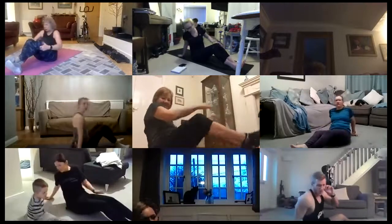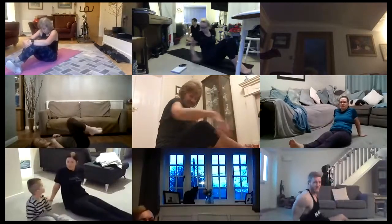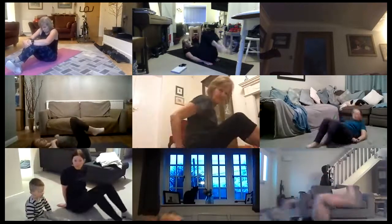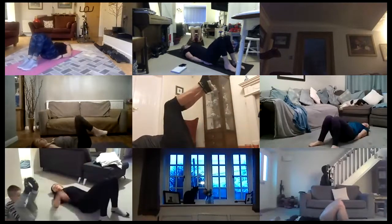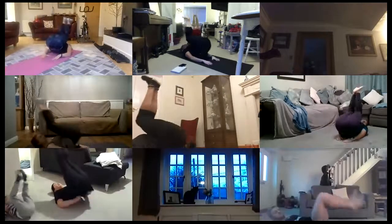3, 2, and 1. Relax. Reverse crunches. Hands under your bottom, knees up to your chest. In 3, 2, 1. Off we go. Lift up. Control.